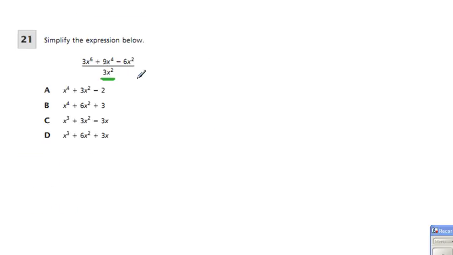Here, once again, this value will divide this one and this one and this one all together. So 3, we end up getting simply x, but x to the 6th power divided by x squared means we are left with x to the 4th. Now, plus 9 divided by 3 gets you 3, and the difference is 2, so we have x squared. Here minus 2, because 6 divided by 3, and since their exponents are the same, we're just going to leave it like this. Therefore, our answer is choice A.